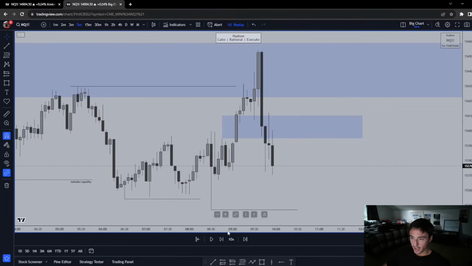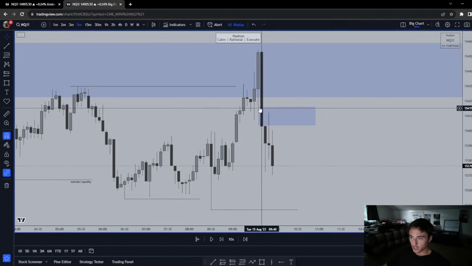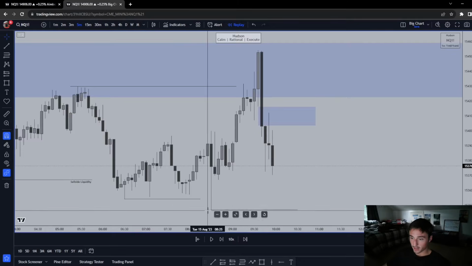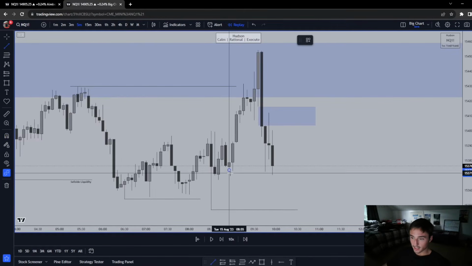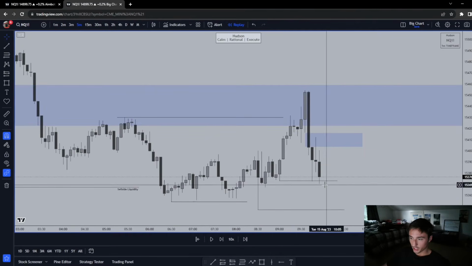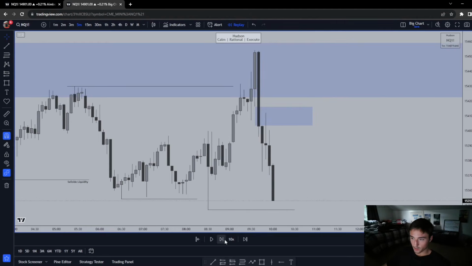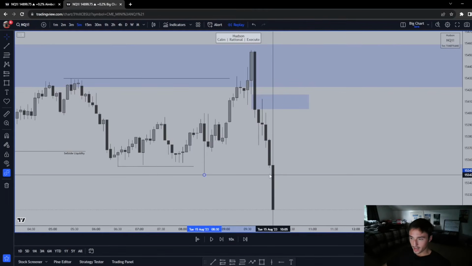So what? And we are now respecting lower time frame bearish PD arrays. So what am I confident in on the 5-minute? At least this low. At least to this low, which we just swept. But on the 15-minute, I'm confident that we come to this low. So let's see what we do. There we go. We took out that low.